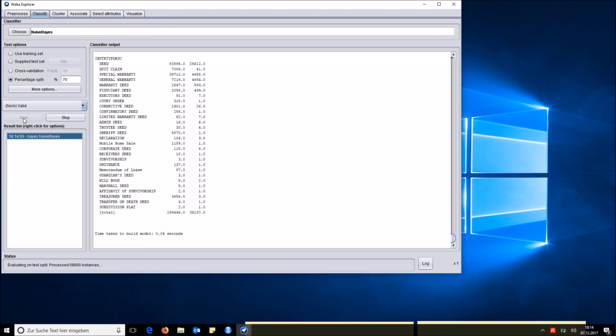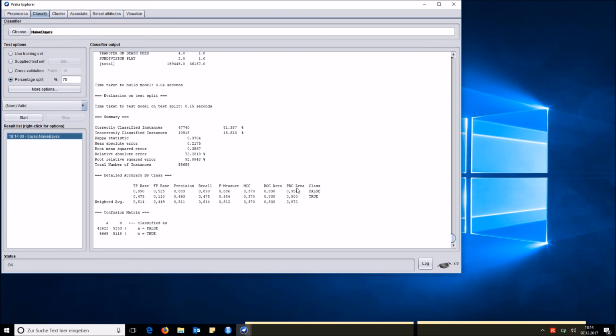So we press start, and WEKA automatically builds a model and does the testing over the testing data. So we get automatically the summary. The summary says that we have an accuracy of 81%, which is quite good, and only 10,000 data are not correctly identified.